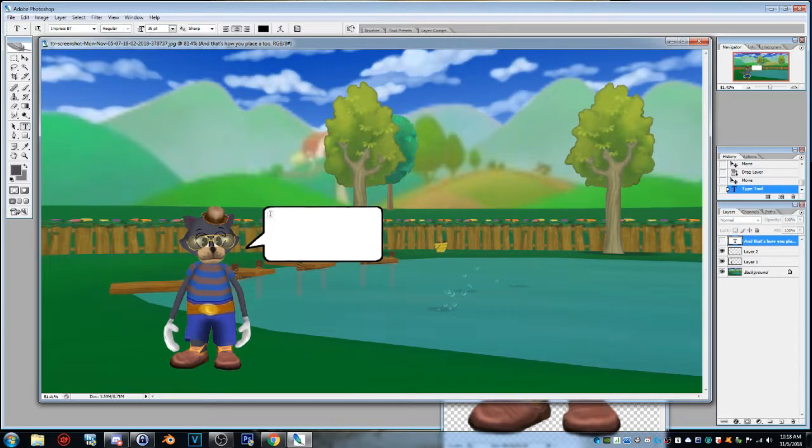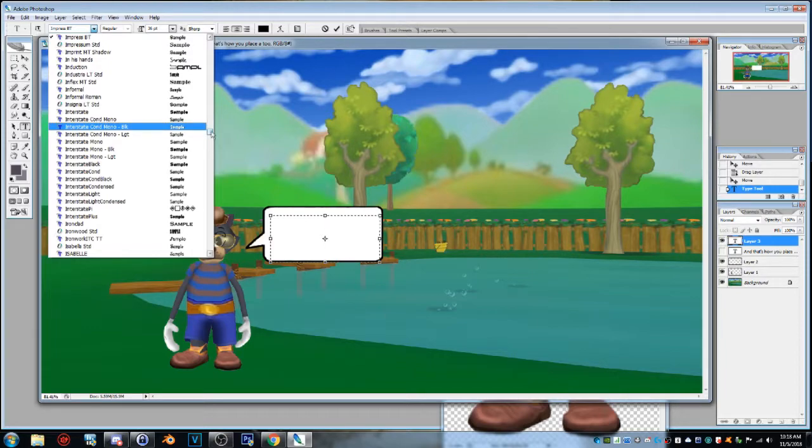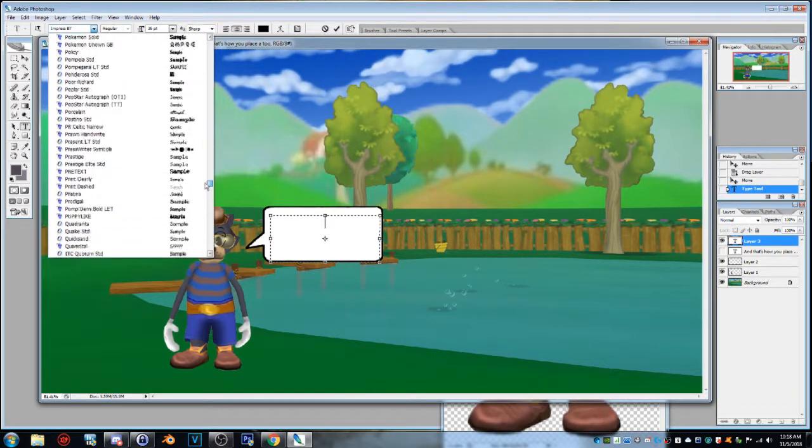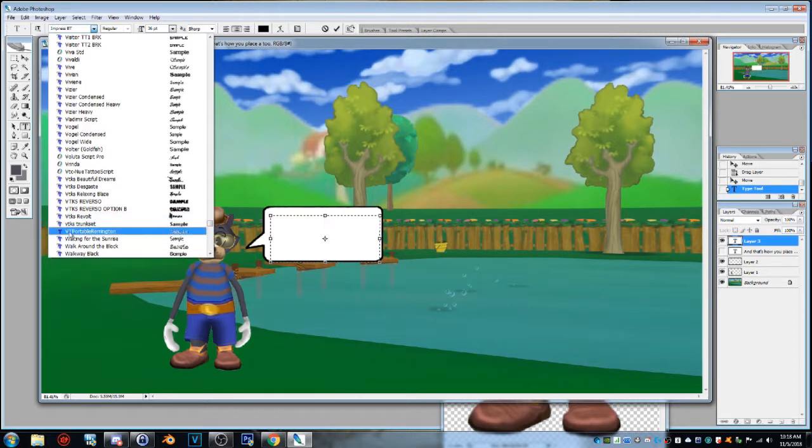Now I'm going to hide that text. I'm going to show you how to do some cog text. New text box. Come up to your fonts. Scroll down. And look for VT Portable Remington. That is cog text.